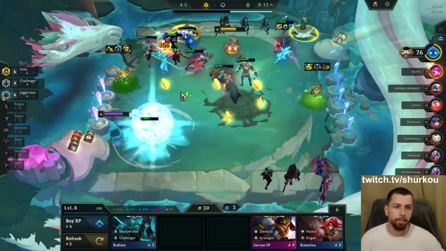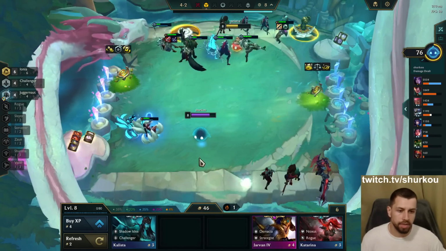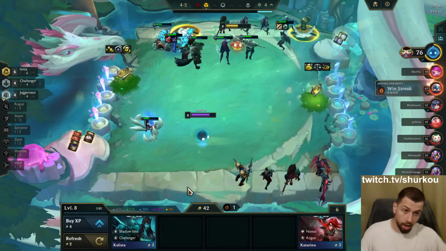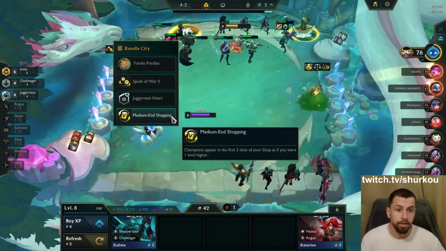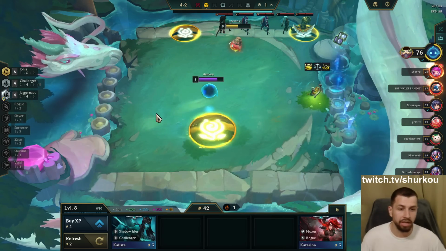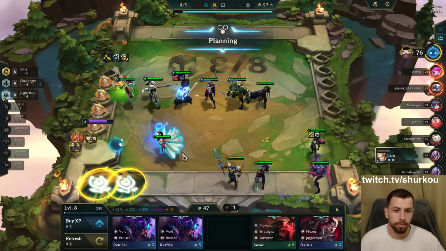Oh, look, I'm farming infinite money still. Oh, I'm chilling. Okay, I'm turbo chilling. I'm gonna stabilize here, and then I'm gonna go 9. And then I farm infinite money with 9, with medium end shopping. So I have 3 slots. The first 3 slots will be level 10 odds. So I can 3-star a legendary. Based. Turbo based.